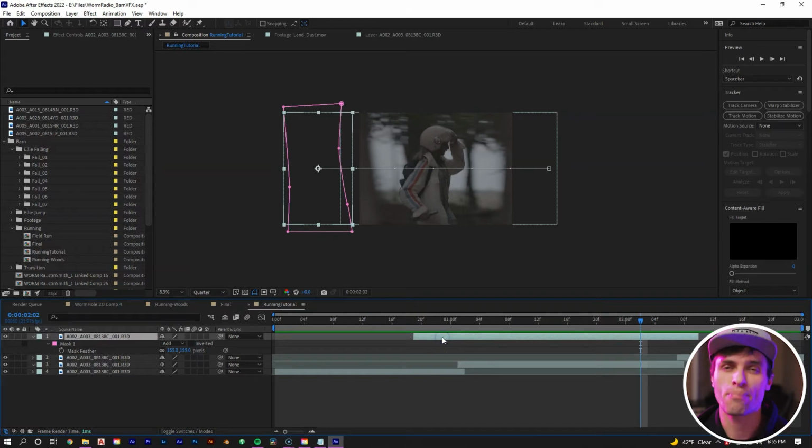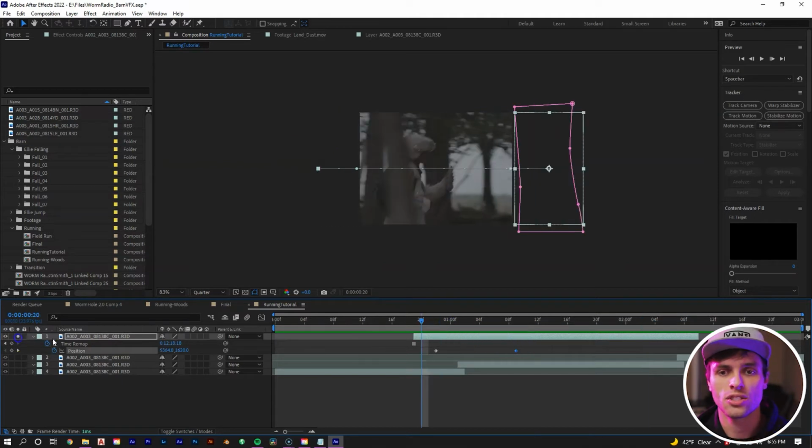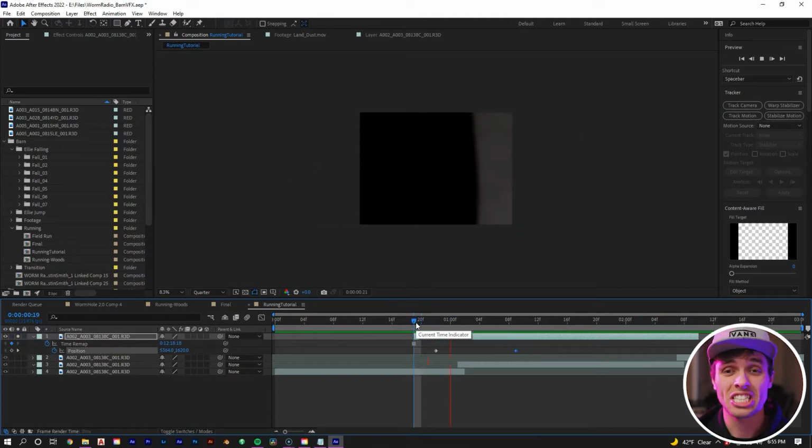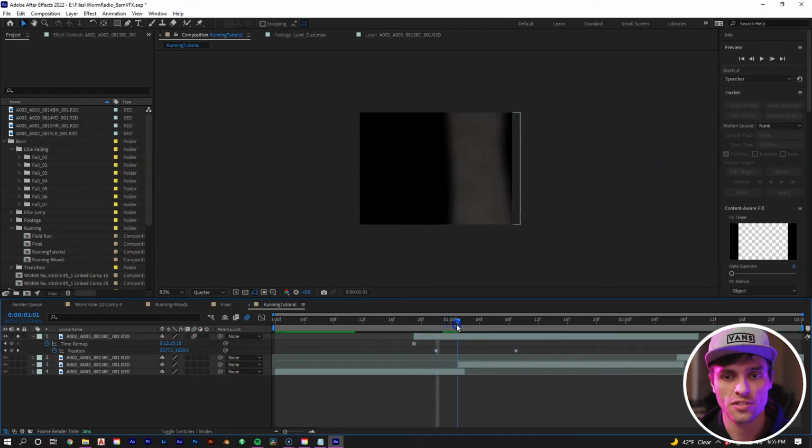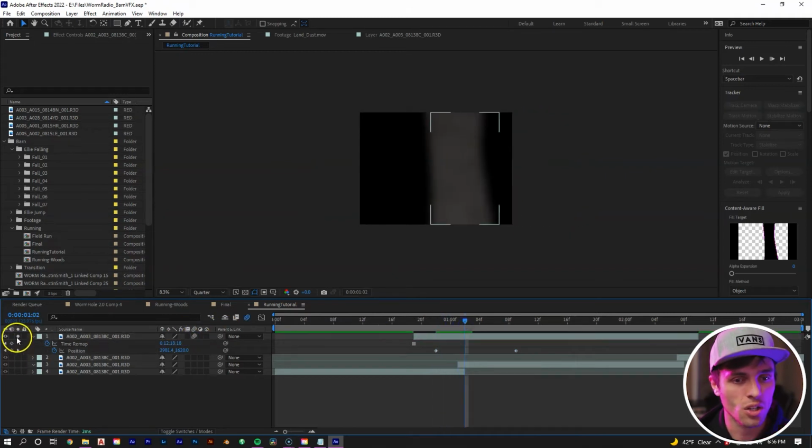I can never get the proper keyframes right for the tutorial. So anyway, let's double the length of that right there. Let's solo the layer so we can better see it. That speed looks good. I'm actually going to add motion blur just to satisfy. And then let's unsolo the layer.